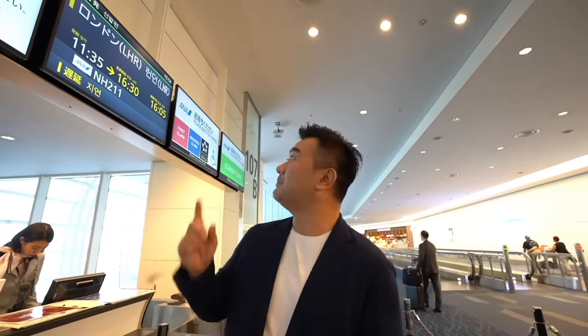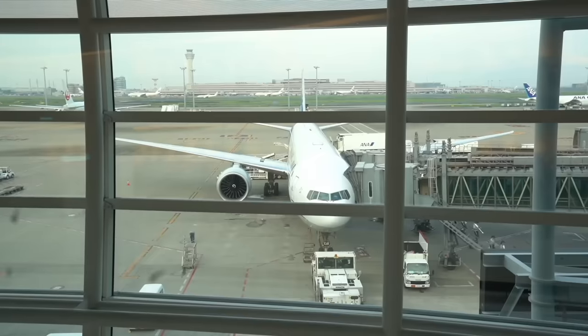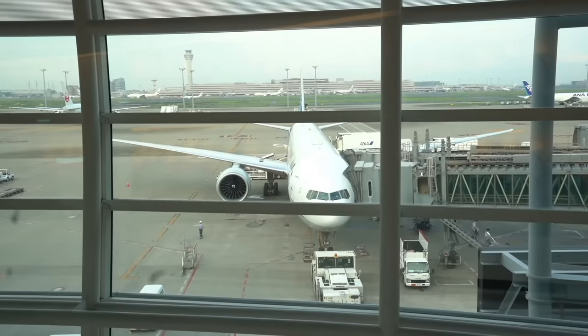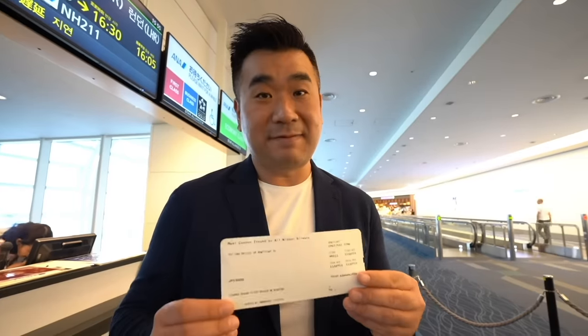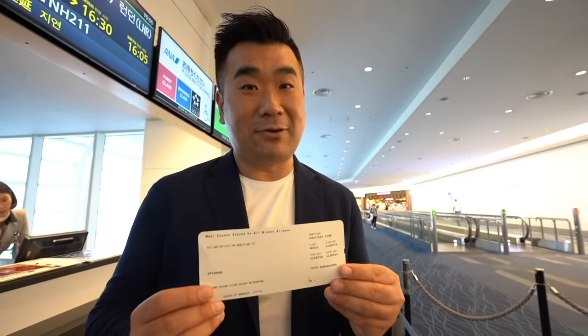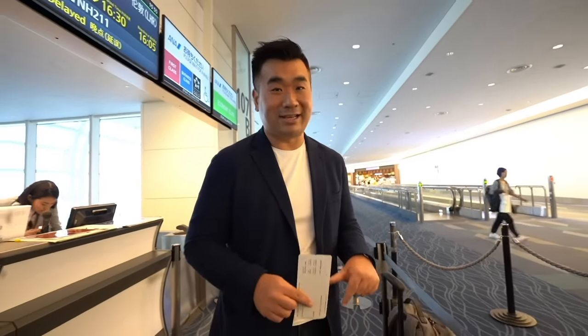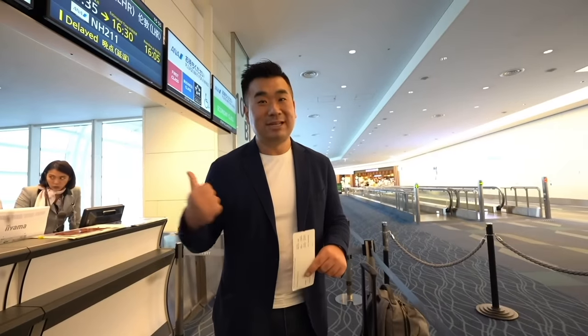This lounge has a very good, minimalistic design, but it gives you a luxury feel. There was a typhoon that swept over Tokyo and put ANA's flight network into haywire. Today's flight was supposed to leave at 11:35, but now it's leaving at 4:30 — five hours late. The good news is it's still the new 777 configuration with the new business class called The Room. ANA is giving a 3,000 yen food voucher to all affected business class passengers. I'm already pretty full from the lounge, and now I'm one of the first passengers lining up to board.